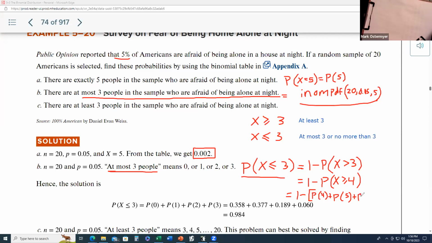Oh, wait a minute. How many trials did I conduct here? 20. What a hassle this is going to be. Do you agree? Plus dot, dot, dot, all the way up to the probability of having 20 successes. What a hassle. You don't want to have to do this. This will take forever on your calculator. You're going to have to bring that binomial PDF function up 20 times. How many times there? 17 times. Do you agree? Isn't that true?